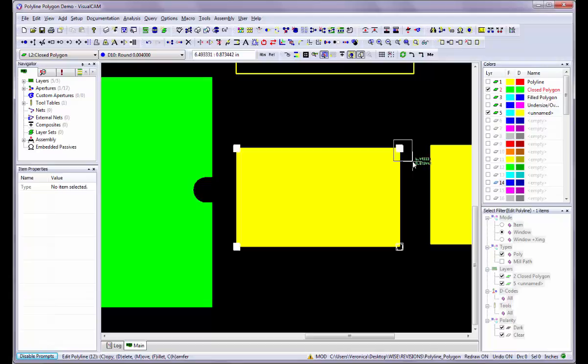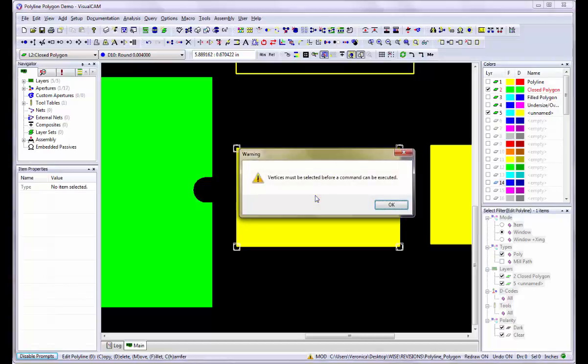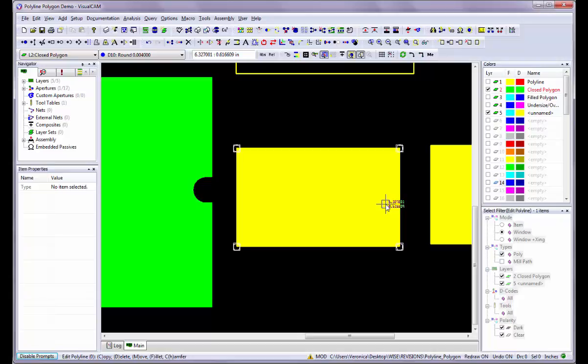Once one or more items have been selected, a command may be executed. However, vertices must be selected before a command can be executed, so invoking a command when no vertices are selected will only result in an error message being displayed. After selection, check the status bar to see which commands are available and press the corresponding key for your selection.